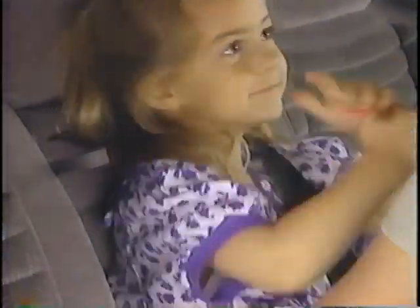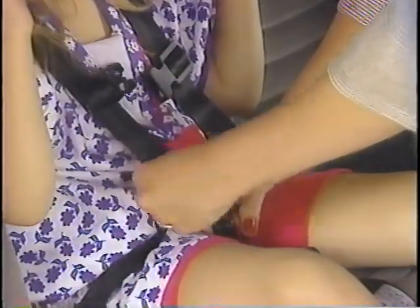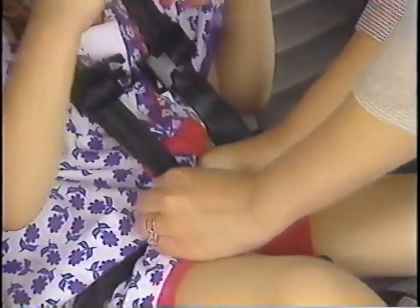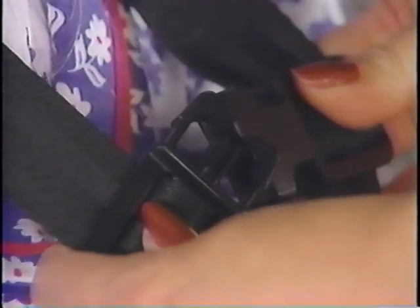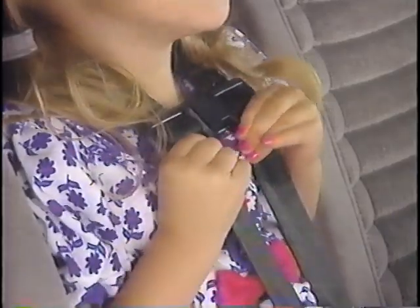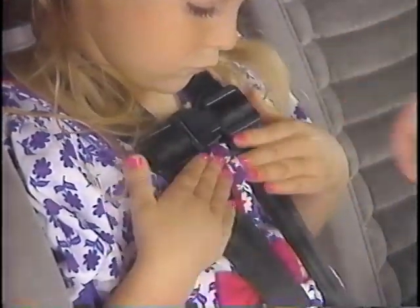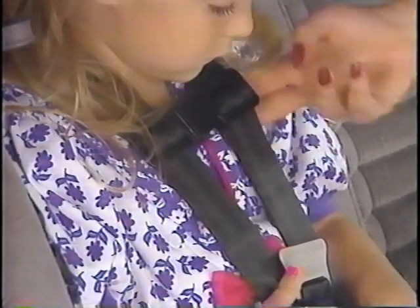Finally, place the child into the seat and put a shoulder belt over each shoulder. Insert both seatbelt latch plates into the buckle and pull up on them to make sure they are firmly latched. Fasten the two halves of the shoulder belt clip together and place it 2 or 3 inches below the child's chin. Then pull the gray-tabbed belt firmly until the shoulder belts are tight against the child's shoulders. You shouldn't be able to fit more than 2 fingers between the shoulder belts and the child's chest.